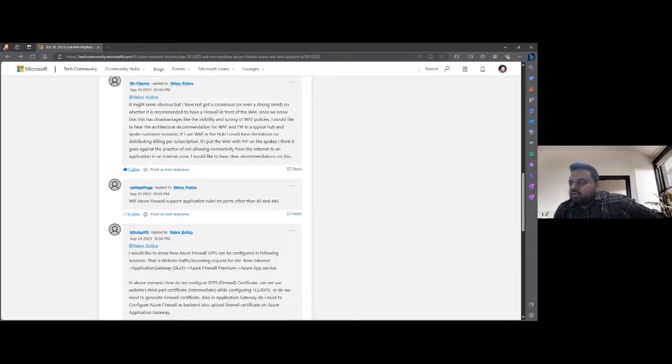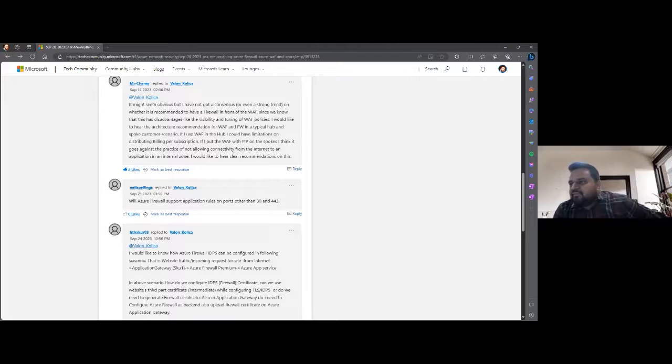But when we look for a specific recommendation here, we need to see what our requirement is. When we talk about internet inbound traffic, are we willing to have TLS inspection there? At that point, if we need TLS inspection, we definitely need to have App Gateway WAF at the front.